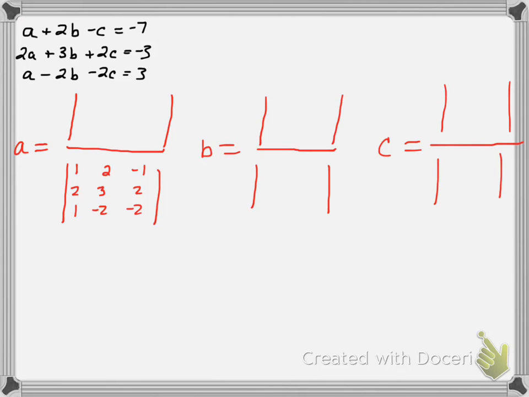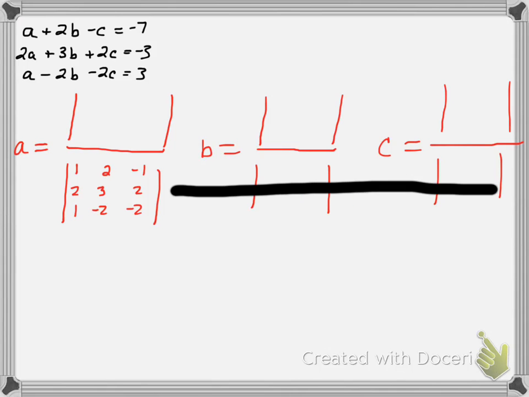So to do Cramer's rule for 3 by 3, you really have to take 4 3 by 3 determinants. All 3 of the tops and 1 bottom. Because once you find 1 bottom, you've found all 3 bottoms. Okay? They're all going to be the same. So you don't need to write them all out or anything like that. That's just wasting time.